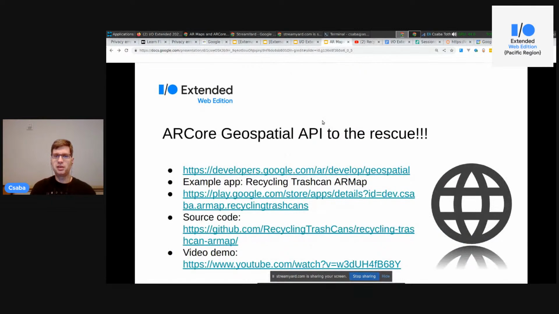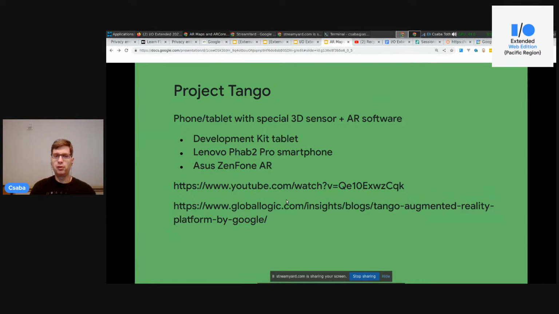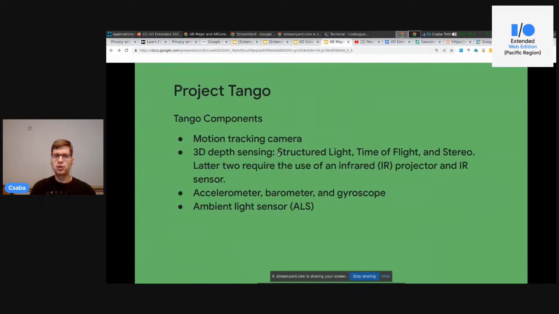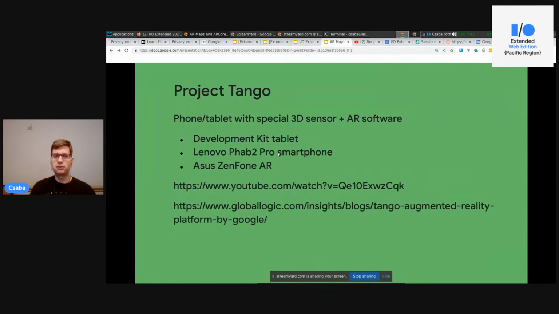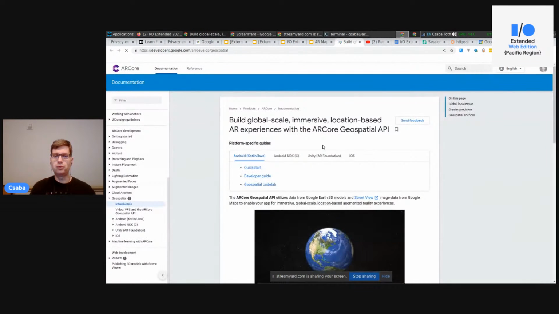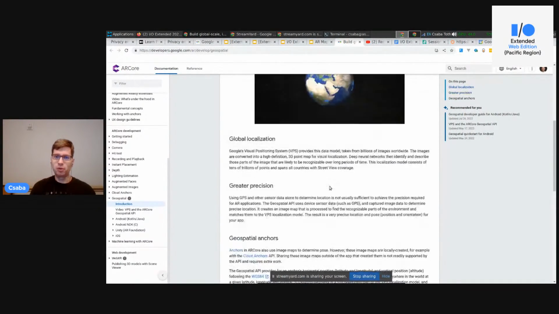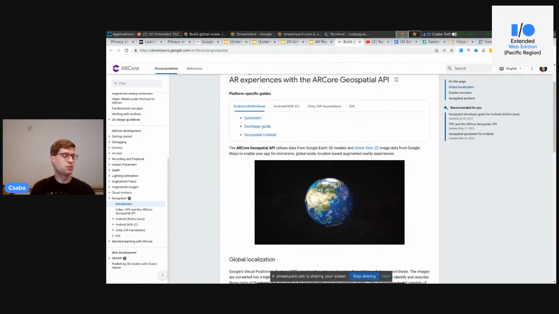So I'm just saying that this is one usage of this Geospatial API, but if you follow some links, which I am featuring towards the end, I'm sorry, I'm talking about Tango here. Yes, I was thinking about this link where Google talks about the technology in detail. You can read more about that, and they have games, balloon popping, and other stuff.